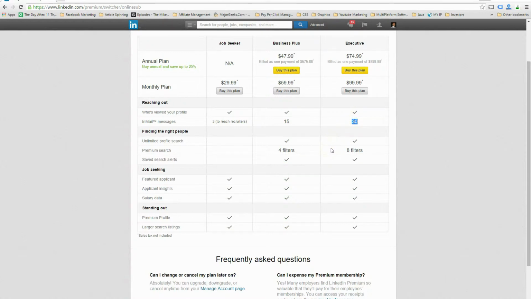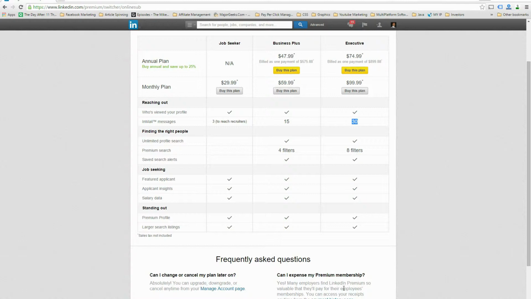But the most powerful feature I find is the ability to send messages to group members, because using my software you can download up to 1,500 members per group, and LinkedIn allows you to be a member of 50 groups. So that's 1,500 members per group at 50 groups, that's 75,000 members that you have the ability to message. Now, don't be silly and try to do that all in a short period of time, because I have no idea what will happen to your account, but I don't think it will be positive.